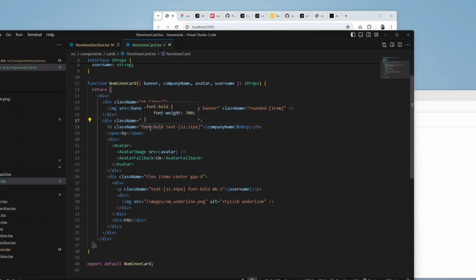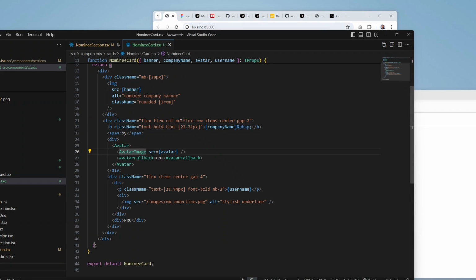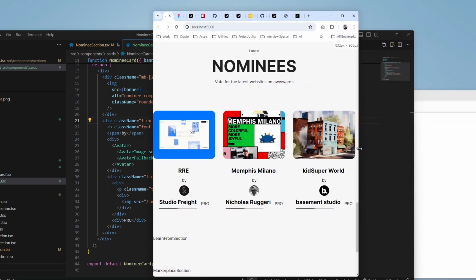Right, so let's do first column, md flex row. Right, let's see how that would be. So that's LG. Very good. Yes, something like that. Looks way better.